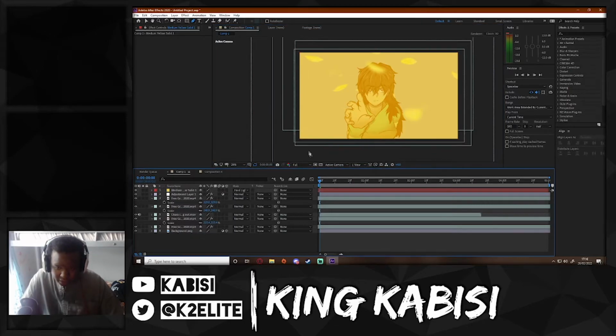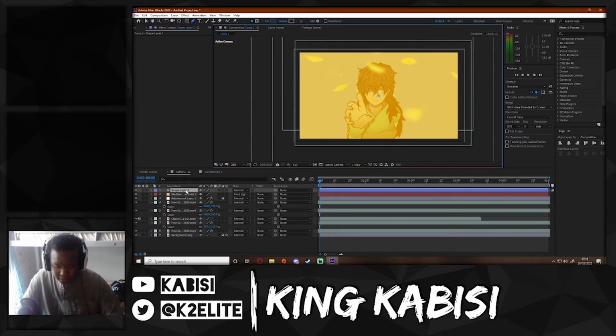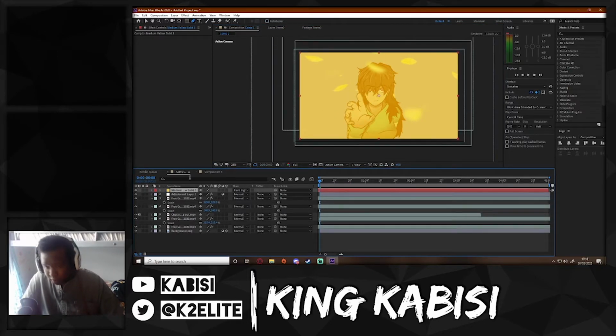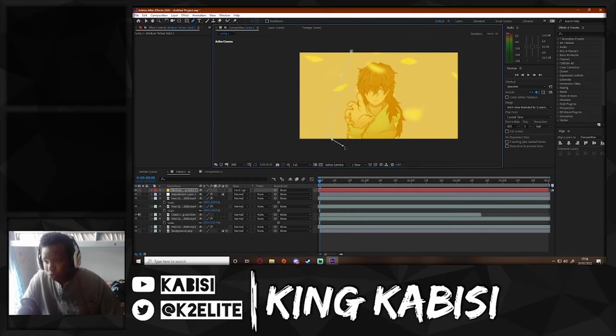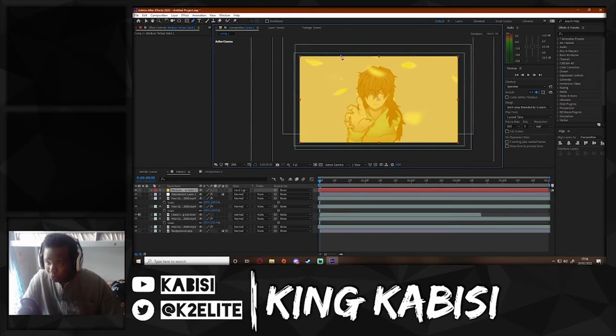By the way, if you don't select it, it will just make a shape layer, as you can see here, right? So that's not what we want. What we do want is a mask. Let's delete this shape layer. So we need to select the layer that we're editing, and then we need to go around here in whatever shape you want. In this case, I want some sort of cone.